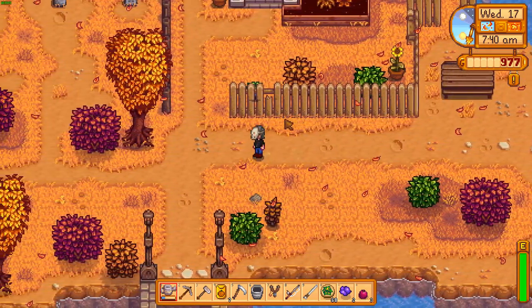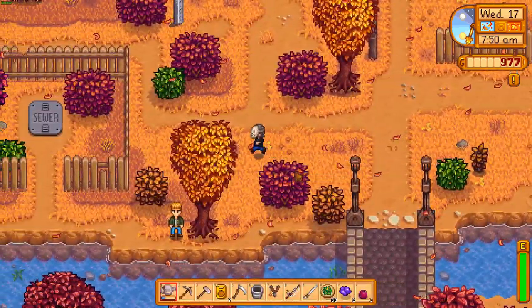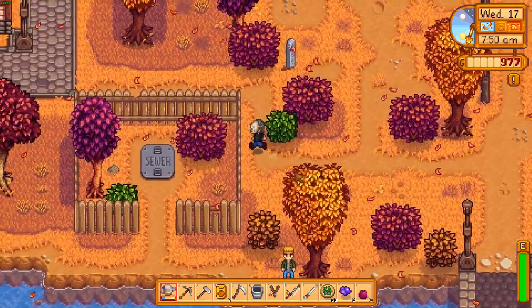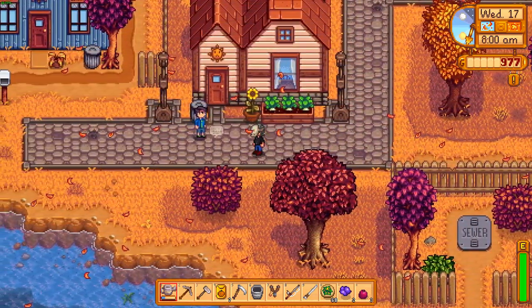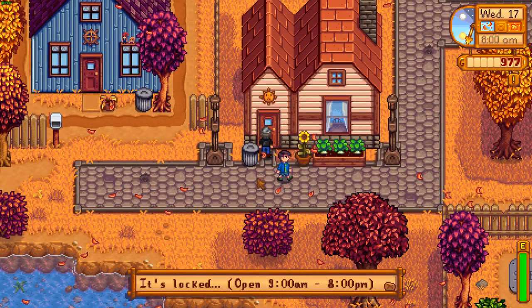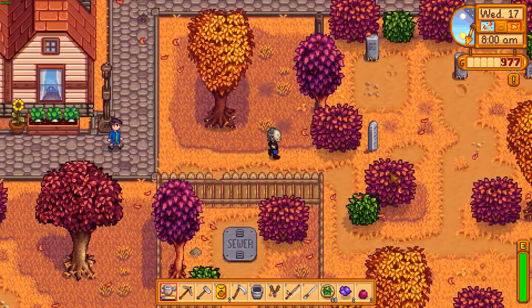That's something we can do first, because I guess we can go in Emily's house now that we are friends. No, we can't. It's still locked. That's a pity.